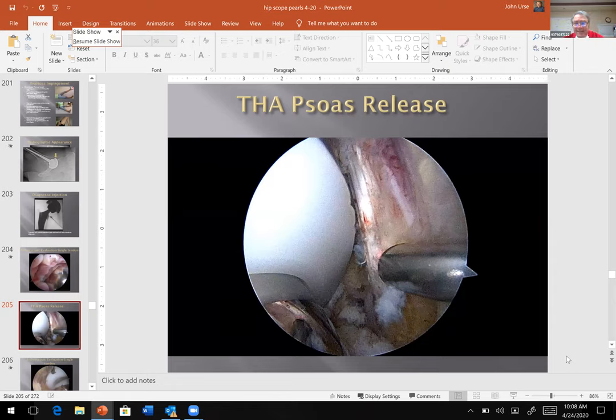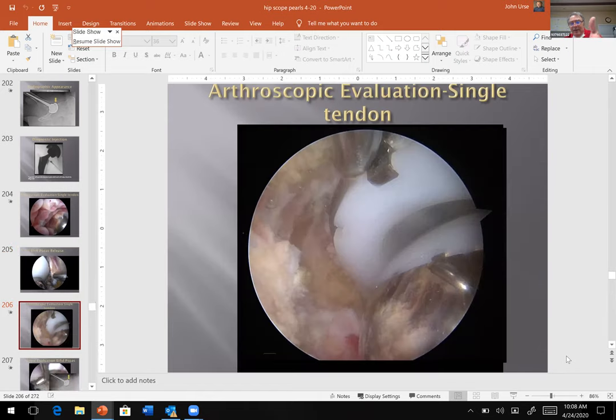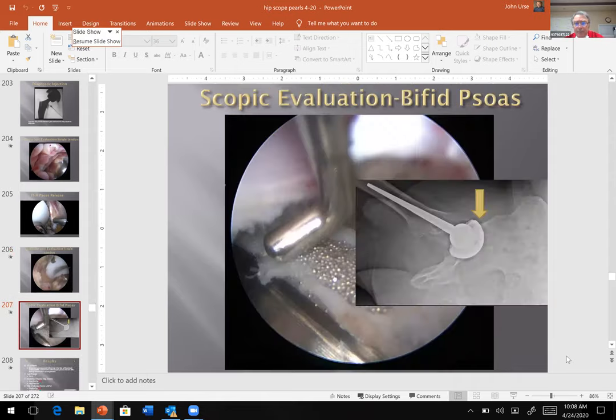And we go in and release these in the OR, and these people are just stupid happy. You can see the opening there on the left has now been relieved with a thermal wand. There's your femoral head, there's your cup. And you know this correlates to where that impingement is.